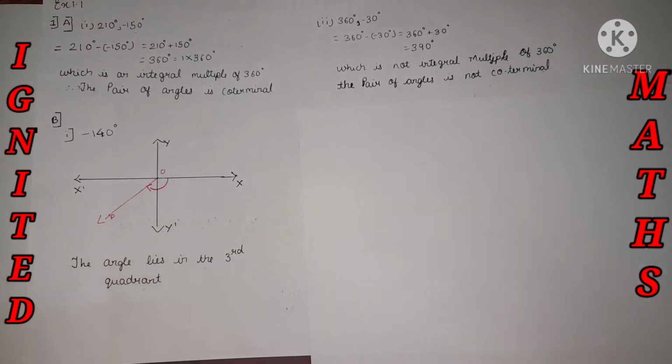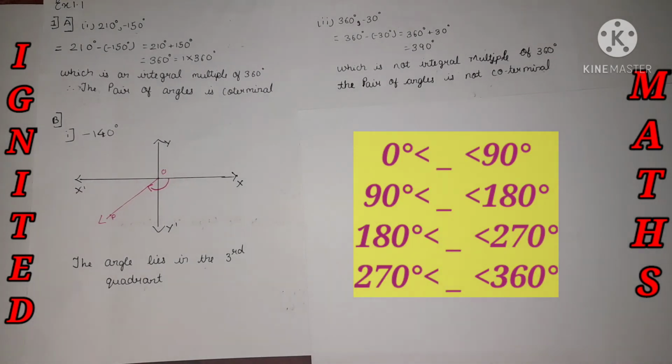We need to see whether it's positive or negative. We need to do it by clockwise or anti-clockwise. We need to note that first, and next the angle given. For example, over here the 140 is given. We need to specify in between which angles it lies, at the left hand side and at the right hand side. Related to it we need to note it.